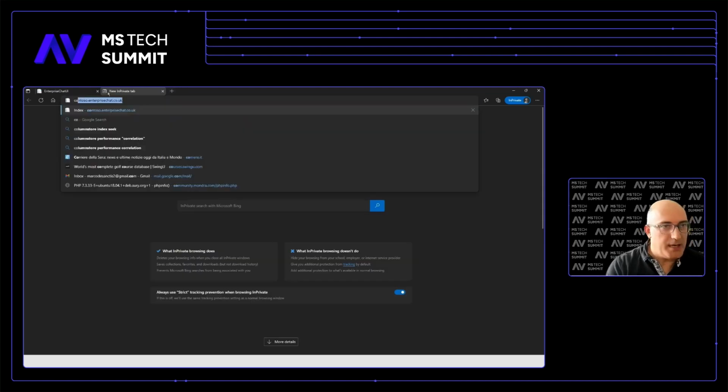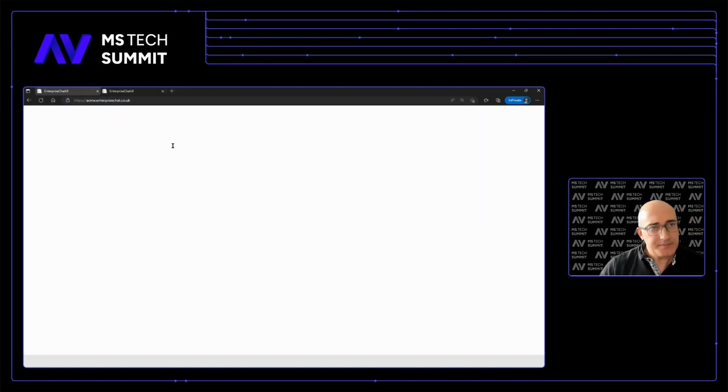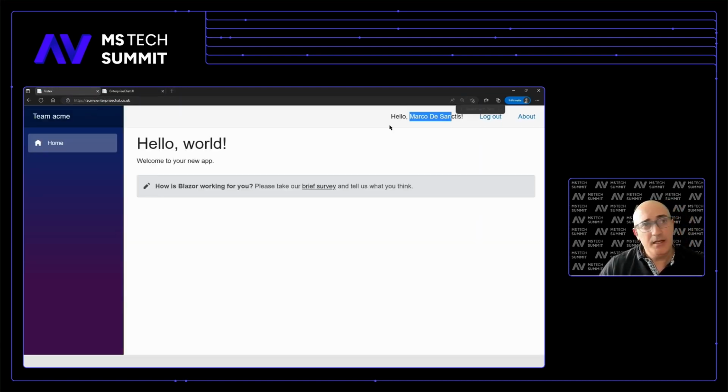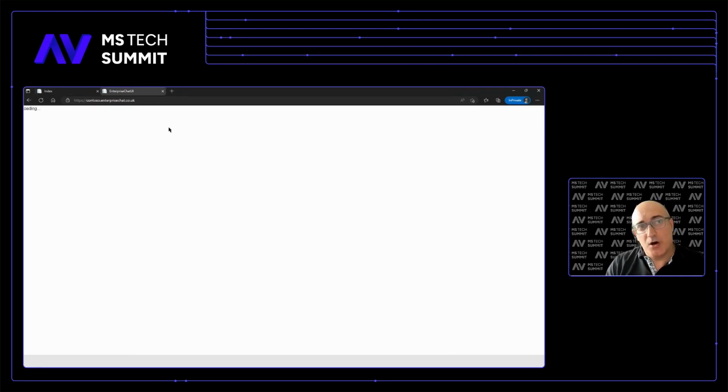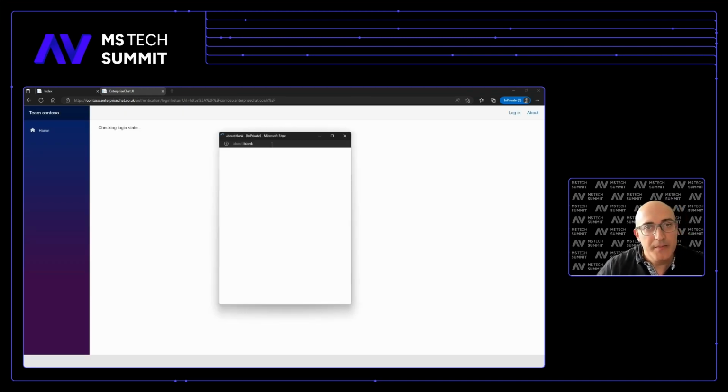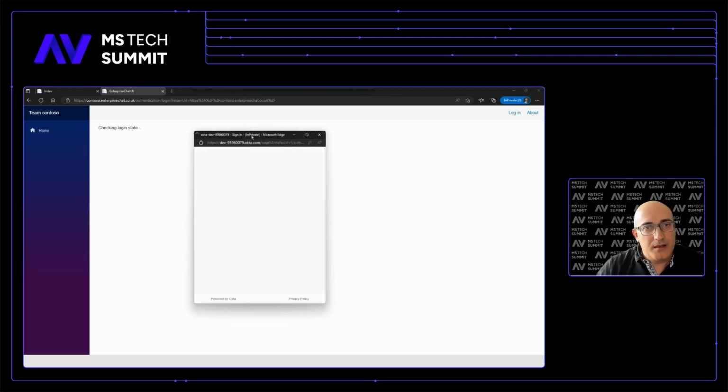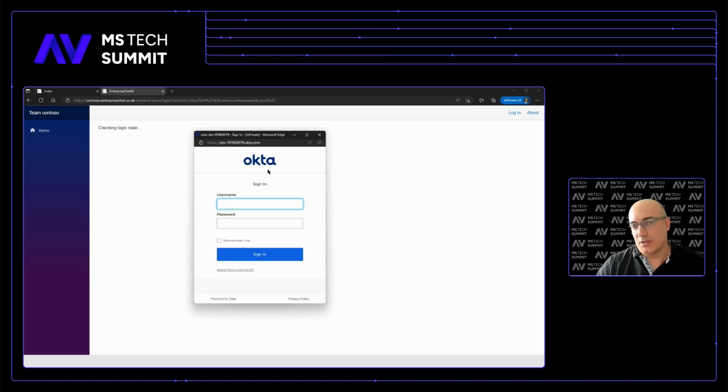Hopefully, very quickly, I run the same thing for Contoso. So this has logged me here. Contoso is using Okta, same setting. It's just returning a different user flow. And this time, if we give it time to load, let me try to refresh this, one sec. Oh yeah, here we go. It's pointing me to Okta for the login.